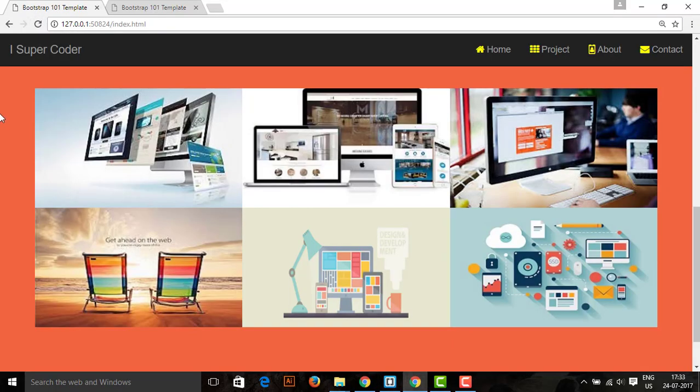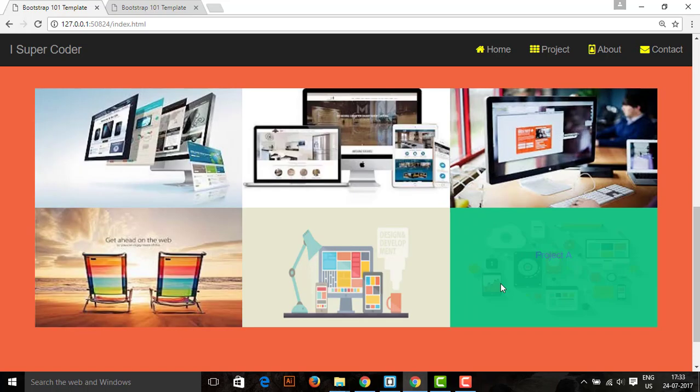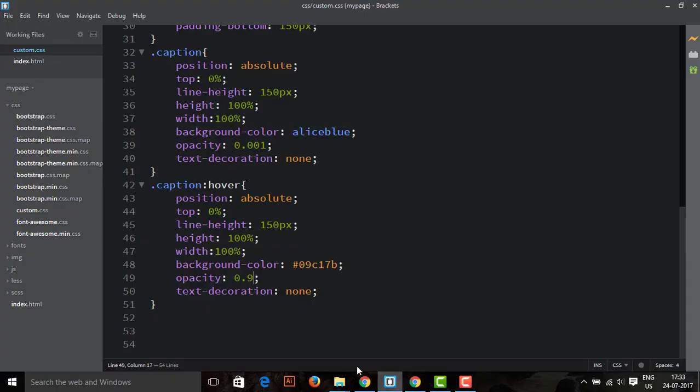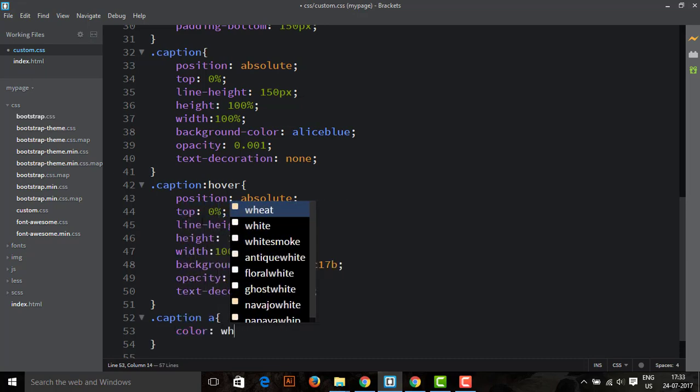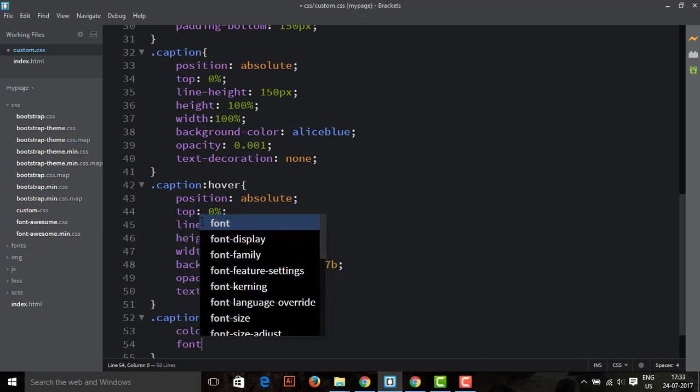Now normally it is like this. When you hover, this is very fine. Now again come here, caption a, color white, sorry, font color to it.